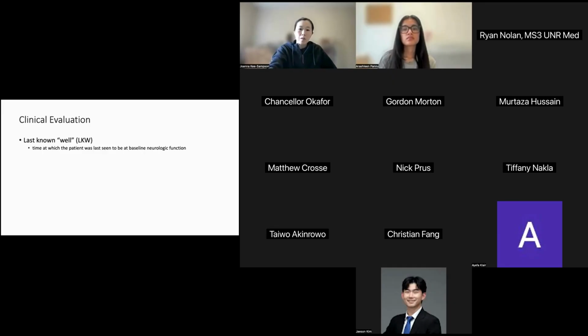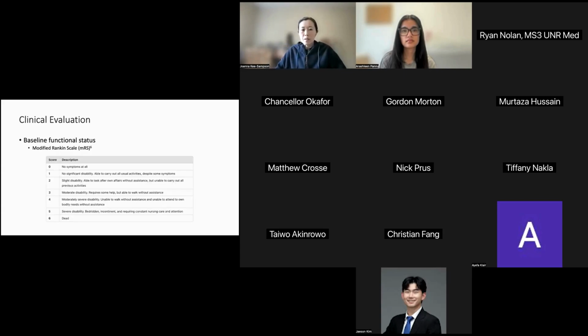That is a very important concept to keep in mind when you're trying to select patients for endovascular thrombectomies, or if considering giving them intravenous thrombolytic drugs. The next concept is the baseline functional status, or the modified Rankin scale. It's a description of how well the patient's baseline neurologic function was. If they were completely normal before, their mRS, or modified Rankin scale score, is 0, and it ranges from 0 to 6. Obviously, hopefully they're not a 6 when they're coming to you and you're considering endovascular thrombectomy.